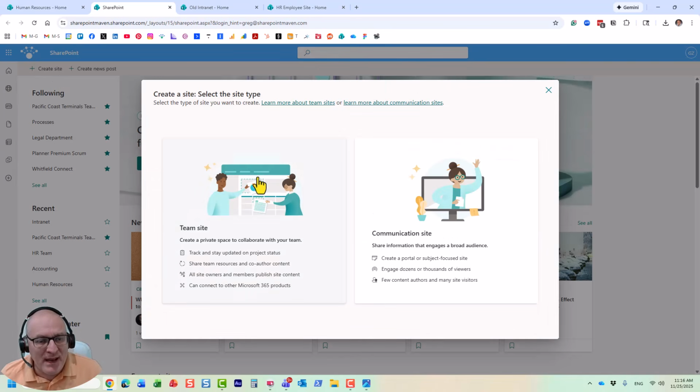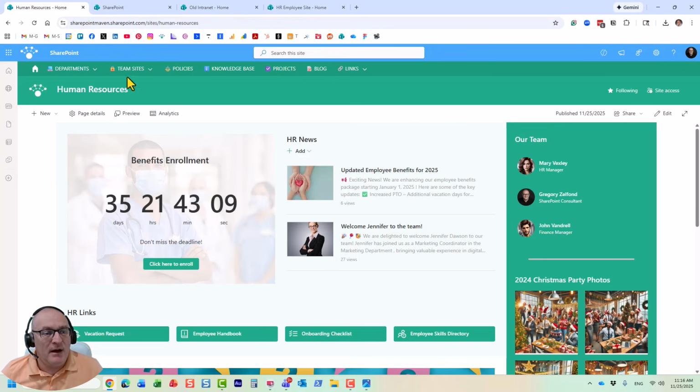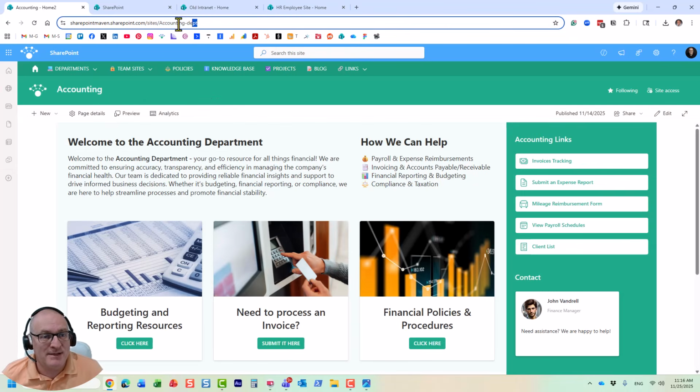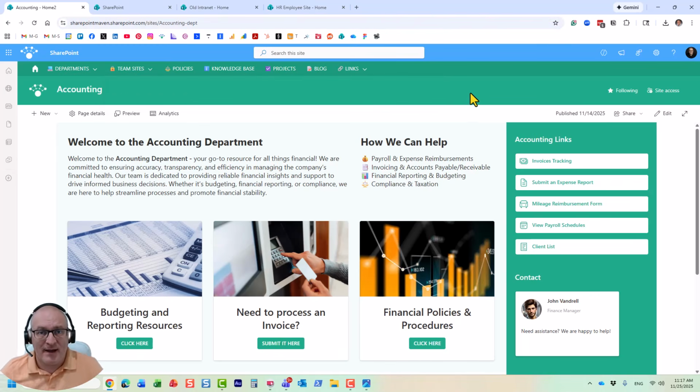But when we create new sites, this is how we create them, team site or communication site. Once again, it will create what's called a flat architecture. It will create the modern sites, and they're not going to be located under any other sites. They're on the same level. And there are many, many benefits to this approach. Obviously, things like security become easier, external sharing, and many other benefits which I already outlined on my blog.